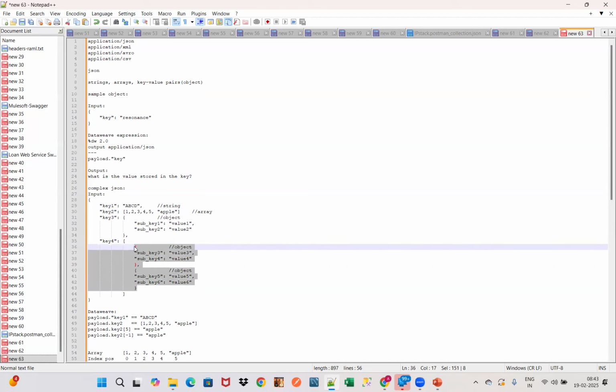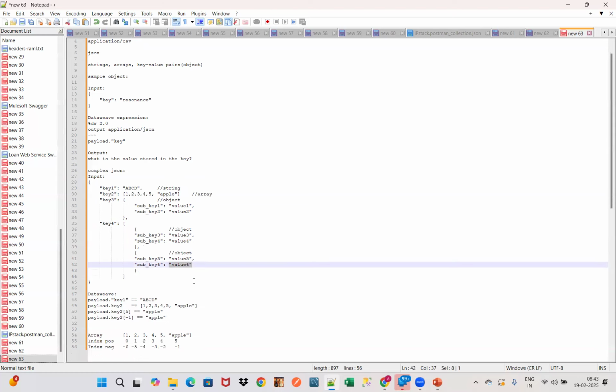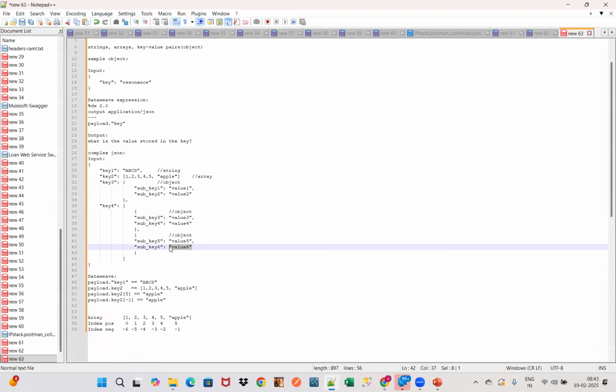So this will be one key value pair and this will be the second key value pair. So what will be the DataWeave syntax to fetch this value 6? The requirement could be anything, right? If you want to fetch this value 6, what will be the DataWeave syntax?